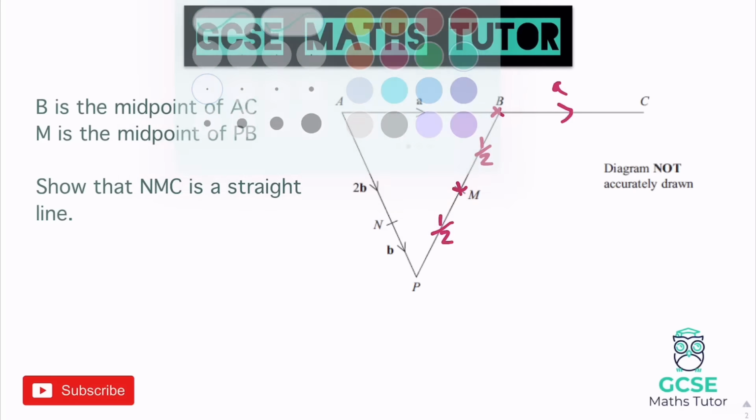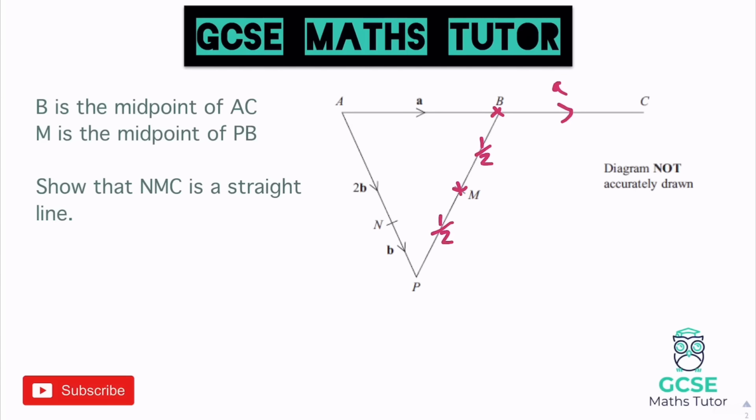So if I draw that in, let's have a look. NMC, quite hard here without a ruler, but NMC, there we go. That's the line there we're trying to prove is a straight line. Now when it comes to these types of questions where you've got to show it's a straight line, we just need to have a look at this green line here. So there's 3 vectors I can have a look at on this green line. I can go right from the start, from N, all the way up to C. That's a vector I can have a look at, N to C.